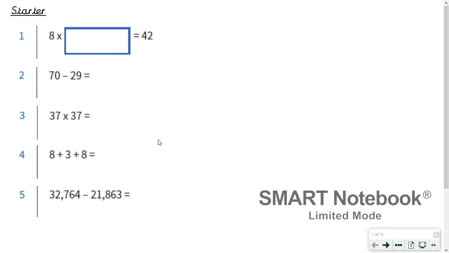So to start getting your brains warmed up this morning, we're back to our Fluent in 5. So there are 5 problems, some of which you will solve mentally, some of which you will solve with a written method, up to you to decide. You're going to be using your 4 operations to do some calculation. So pause it, have a go at them, and then we'll go through answers.